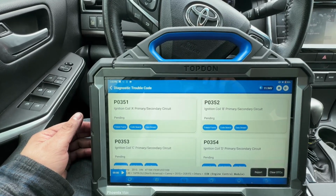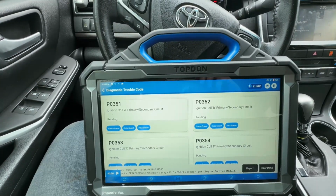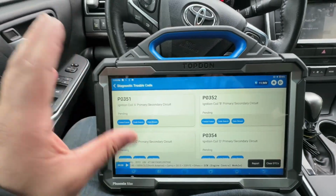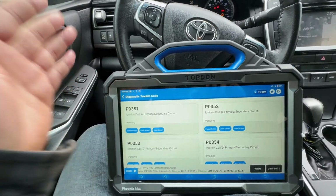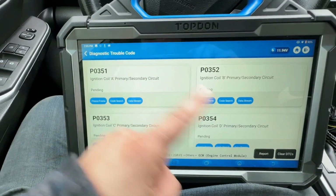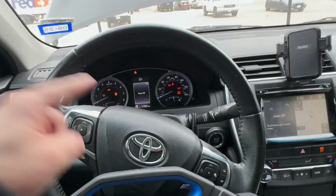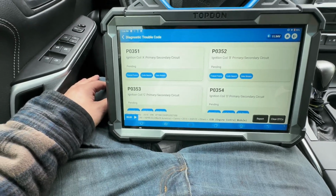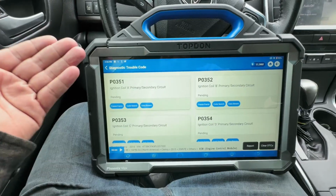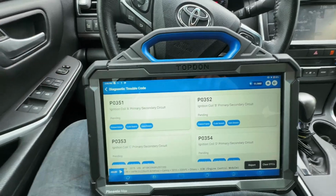What we can do is look at a wiring diagram just to verify this. I remember taking a class, but if I'm not mistaken, the IGT or IGF, one of those, they're tied in. So what's causing all these coils to throw this code? What's causing it to not turn on? We really have to brainstorm. Those are the only codes, and this is causing it not to turn on. So first and foremost, let's go to the wiring diagram. Let's see what we figure out and then go from there. All right, let's do this.